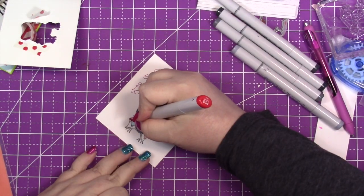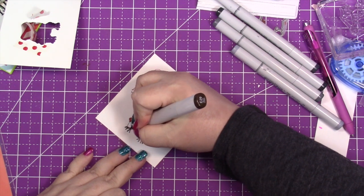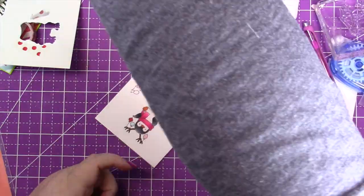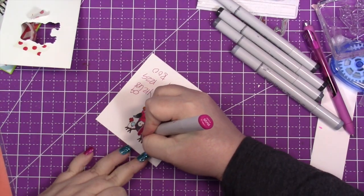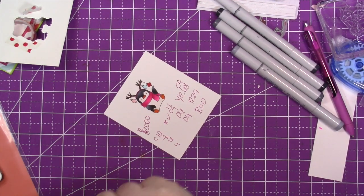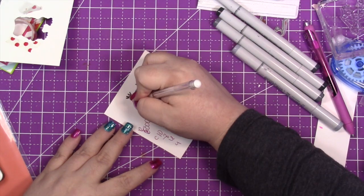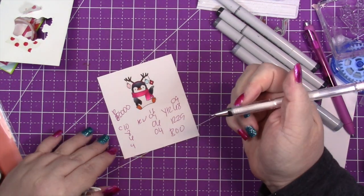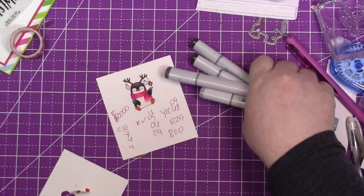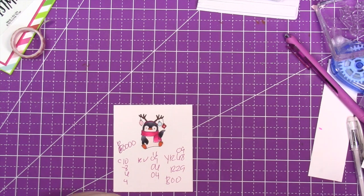So I'm just using one color to color these ornaments. And then I'm going to bring in my white gel pen to add just a couple of little dots. And then I'm using E29 to color in the antlers. I almost did another color, but I just decided against it. And I used that same pink for his headband. So I just did little circles and dots just to give them a little something. And then I used it also to clean up where I'd screwed up.